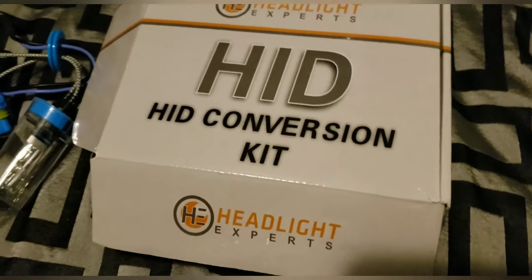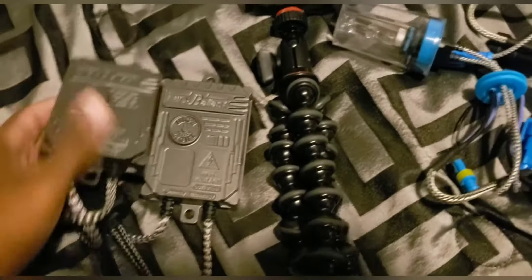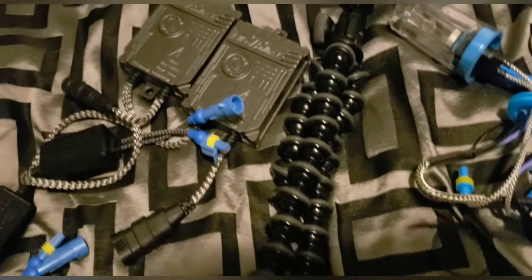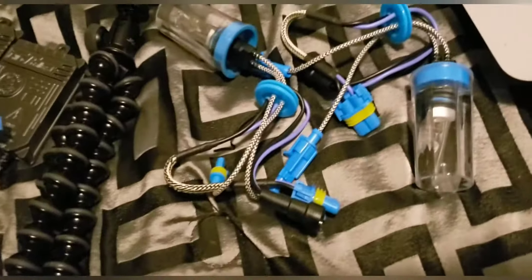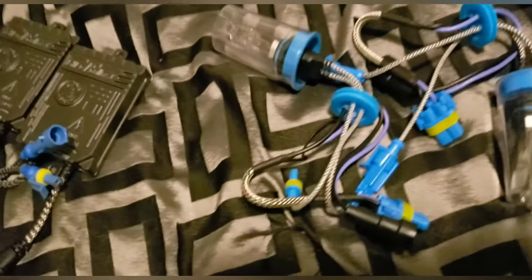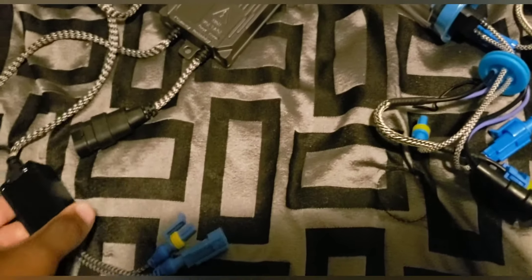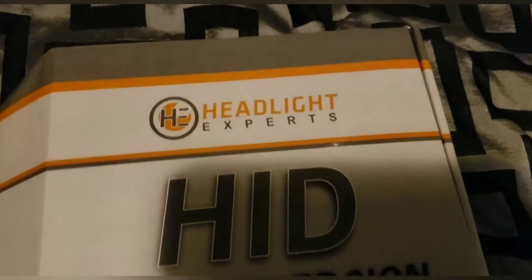I had these before but I got the power series which is 55 watts. These were originally like $180 but I got them on a deal — they were on sale. I got them for $89. They also have a bonus discount code when you first sign up — they give you a discount code in your email. They come with a lifetime warranty.